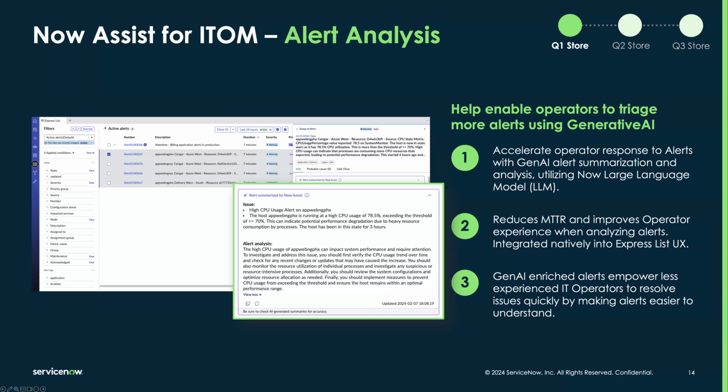And going more into depth about each of these features, we can see here that in this alert analysis, in our Q1 version of this, we're focused on just empowering the operators, making it easier for them to deal with issues on their own and not making them so dependent, whether they're less experienced or maybe just new to the team, on other people on their team in order for them to acquire the knowledge that a subject matter expert would otherwise have. But now they have that knowledge at their fingertips through alert analysis, making it easier for them to learn while on the job, while other users and their other teammates can stay focused on their own responsibilities. And as a result, everyone's happy.